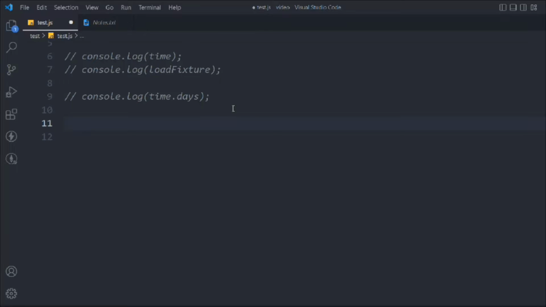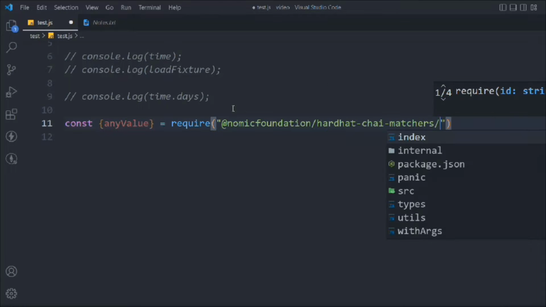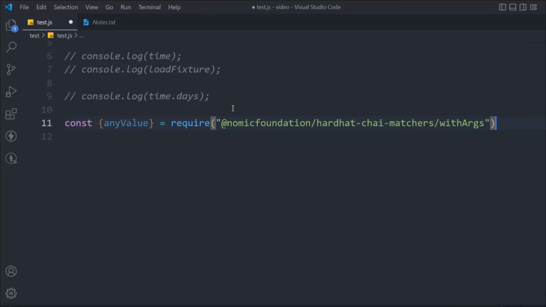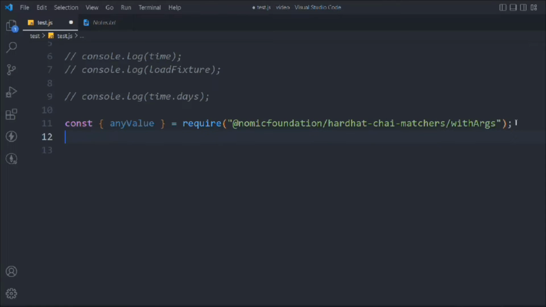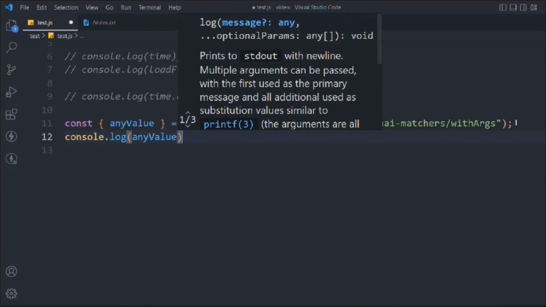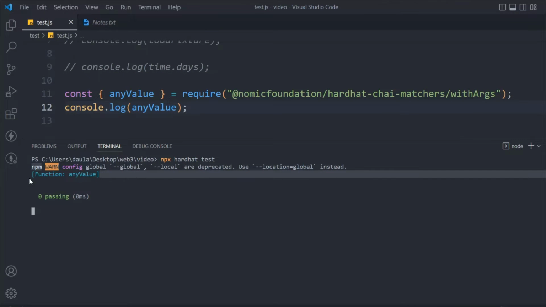So let's come here and we want to import this anyValue, because when we deploy the contract we have to assign this one. This is coming from require, and it's coming from @nomicfoundation/hardhat-chai-matchers. Make sure to type the exact spelling, with the @. This is the exact directory you have to provide to use this function. So simply call this one, and if I simply console log it out to access this value, let me show you what you will get. You will get a function. This is the function we have access to, and that's what we're going to utilize later when we do the transfer of the funds.